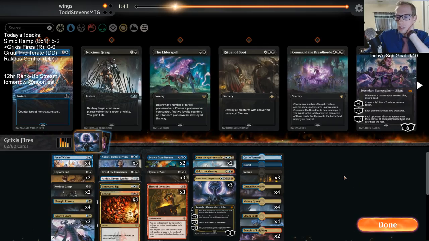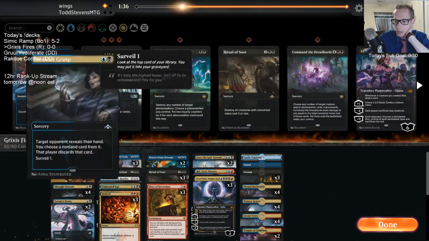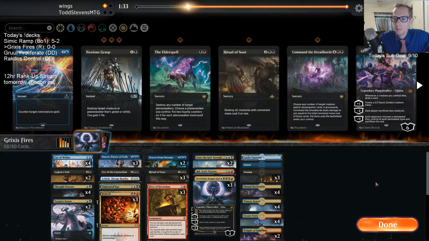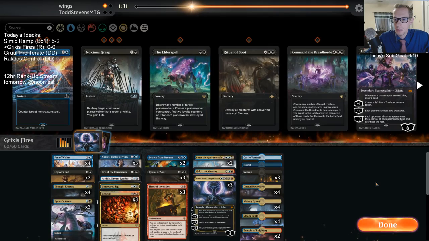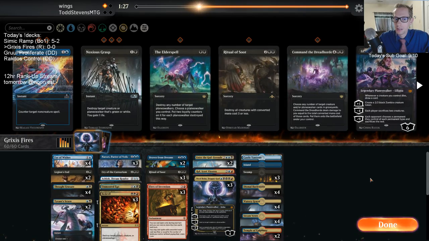I do like Ashiok and Amor to Eco, but kind of the problem with putting them in the deck is that then we don't have the ability to go find them with Fae of Wishes.